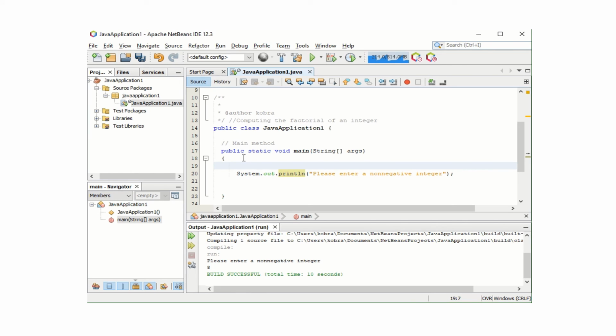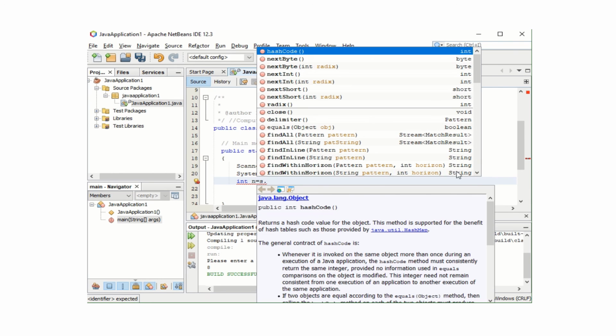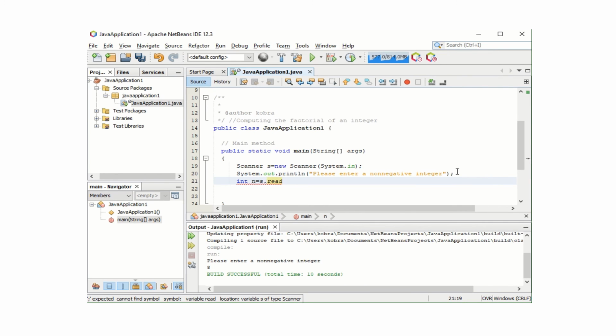So Scanner sc be new Scanner system.in. And here int n be sc dot nextInt.